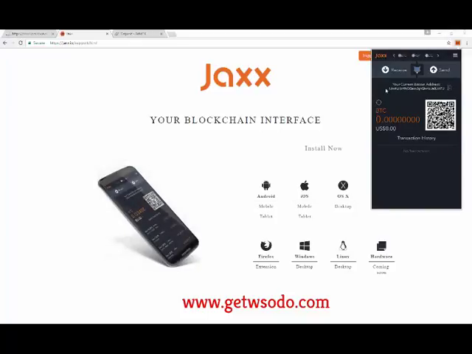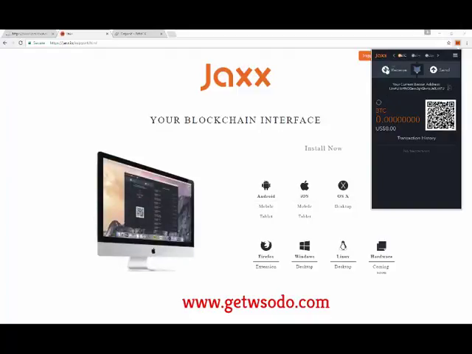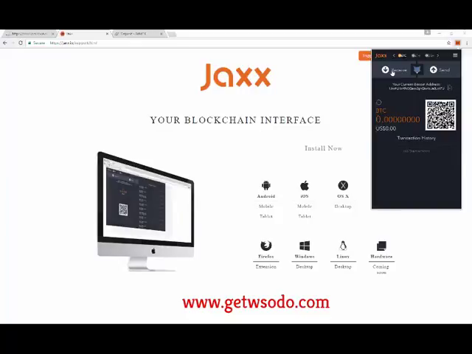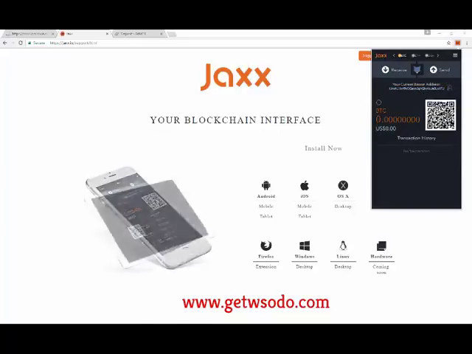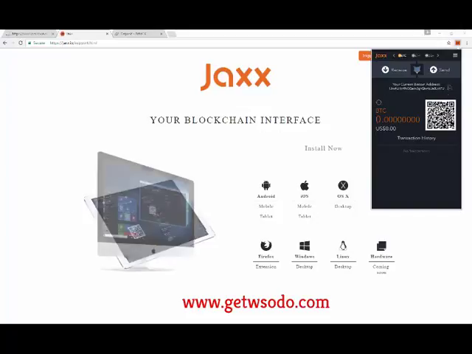To send a transaction or to receive a transaction, let's say you buy some Bitcoin and you want to send it to this wallet, pull it off the exchange, so you could just hit on the receive button, and this is the address. So you just copy this address, and if you need to do a withdrawal somewhere, you can just send it to this address that you copy.